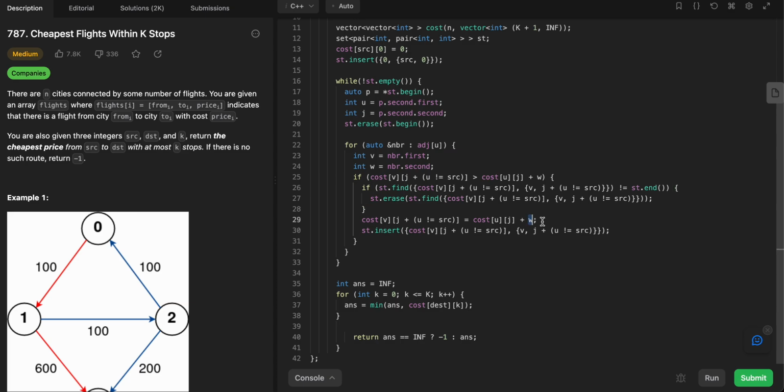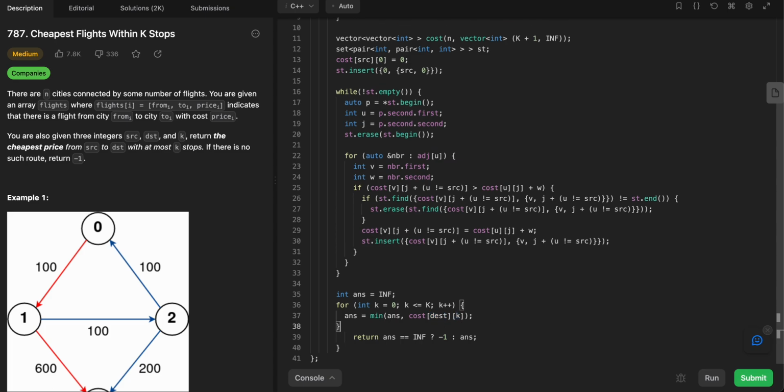So w is the weight, current weight, plus this v and j plus this is to insert cost v. What's the destination and what's the k? So for all of them, find this.